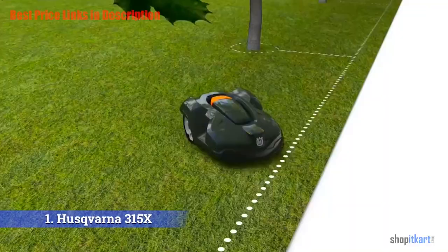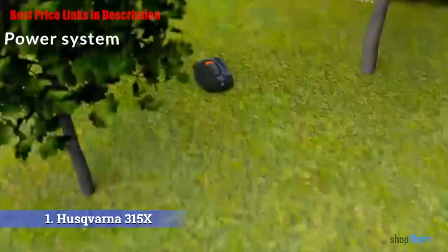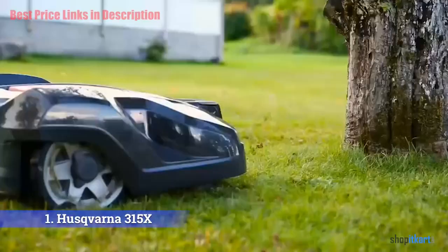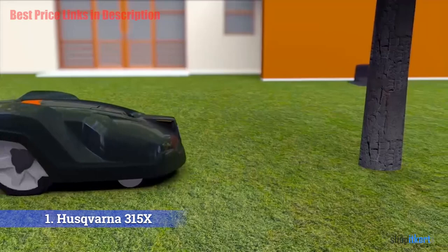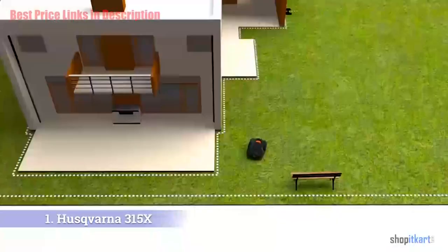Power system: its 25V lithium-ion battery charges itself automatically when it gets low on power. After charging, it has a running time of approximately 70 minutes. It is also sold with a replaceable battery that also charges automatically, consuming 25 watts while cutting. The Husqvarna AutoMower 315X offers quick automatic cutting for yards a little under half an acre and can handle slopes up to 22 degrees and grass up to 2.4 inches tall.